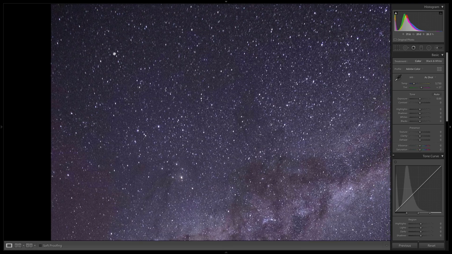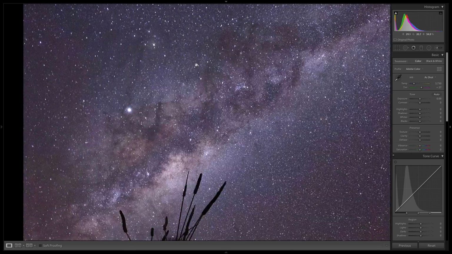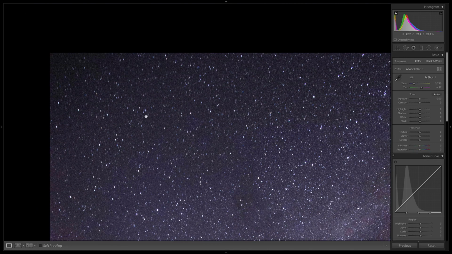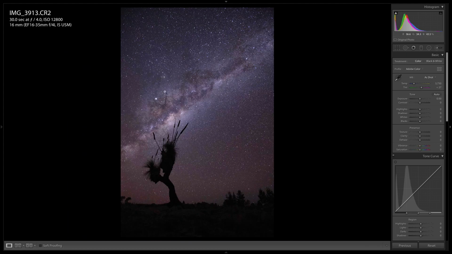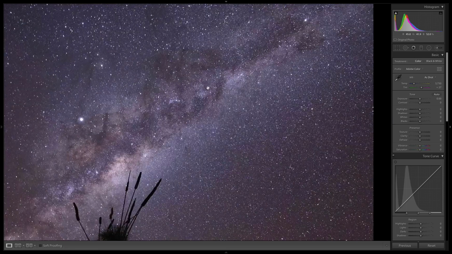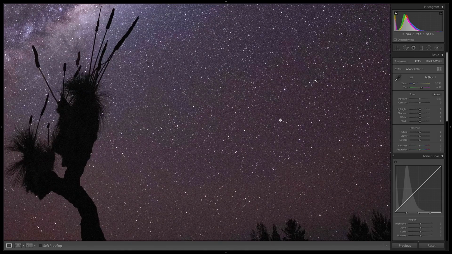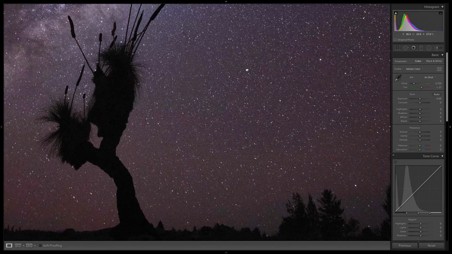You can see you're starting to get a little bit of movement. It moves a bit slower towards the center of the Milky Way, but as you come out, you can see the stars are starting to move a little bit, and that's because of the 30 second shutter. So from 20, 25 seconds onwards, you're starting to really push the movement in the stars, because they are moving quite quick. Even with that amount of exposure, you'll see the stars are starting to move in the sky.